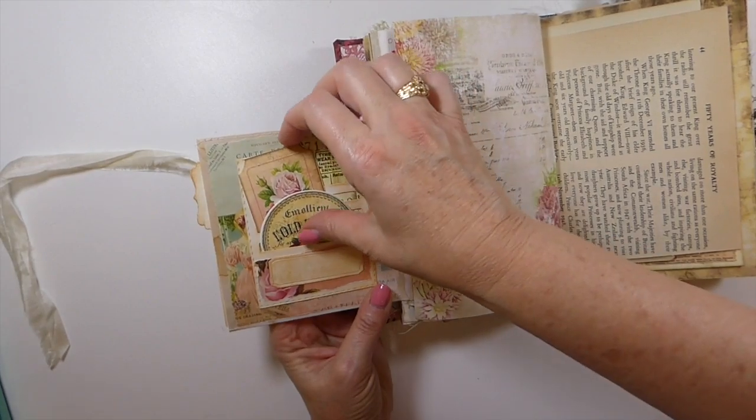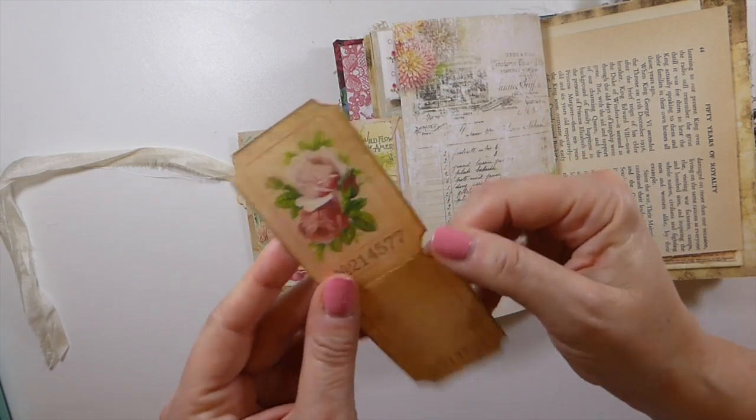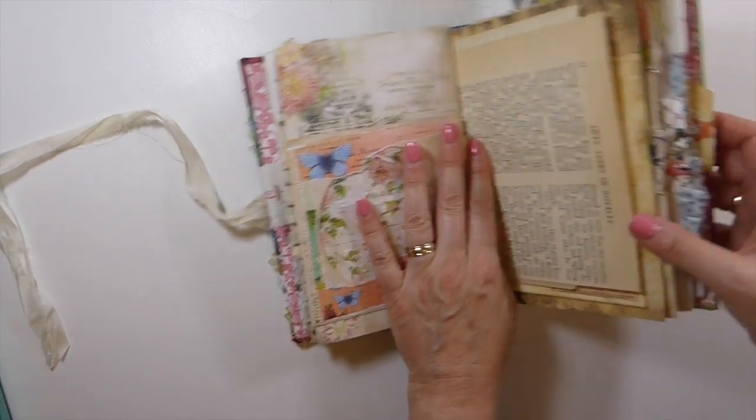On the back here, I've added one of the Tim Holtz little photo dies, and then another little ticket here. Just various things I thought went along with this. Love how that came out.